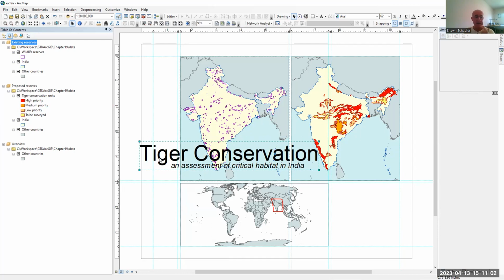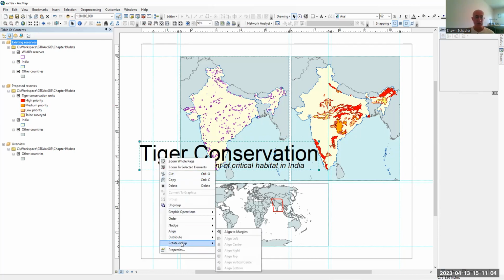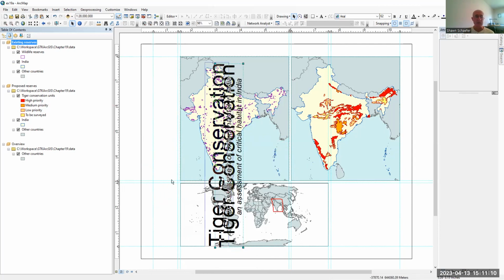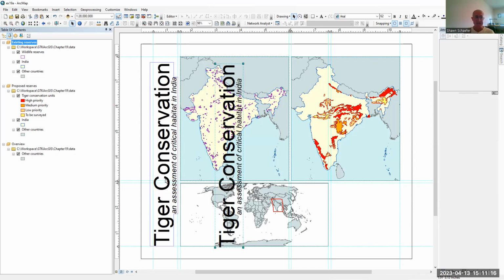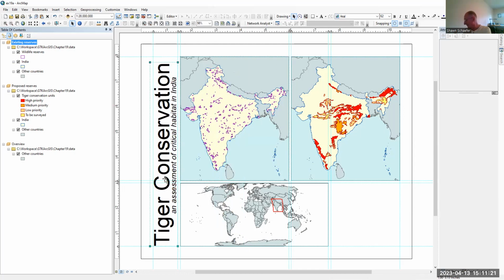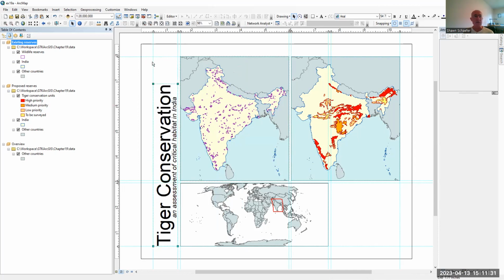Then I'm going to right click on it, get the context menu, and we're going to do a rotate to the left. And it's set up for 90-degree rotation, but we can actually rotate it at any amount by entering the value that we want. Okay, and then I'm going to drag it around.